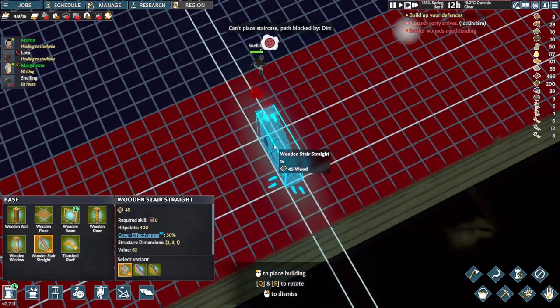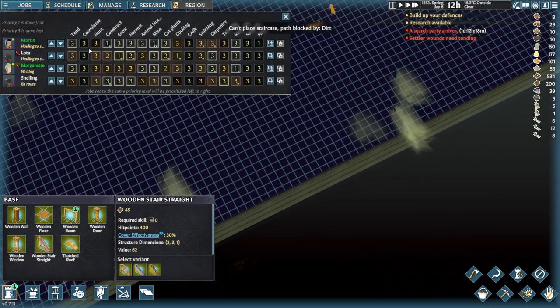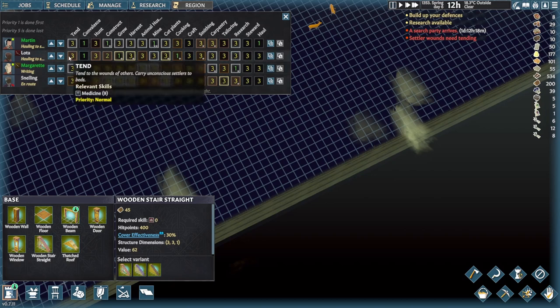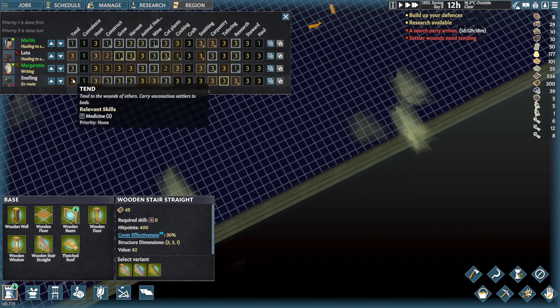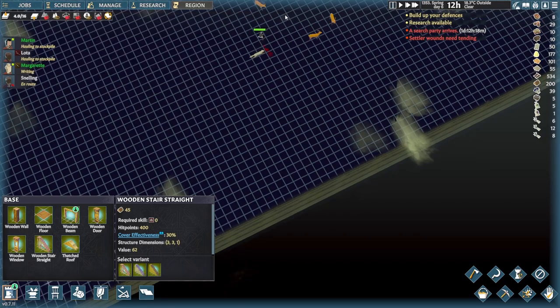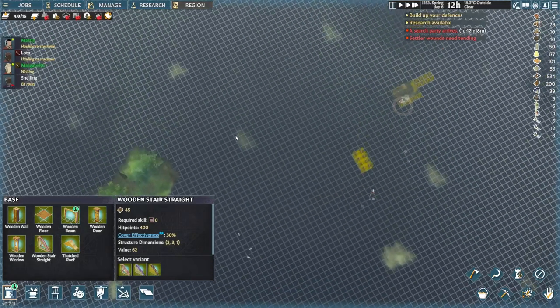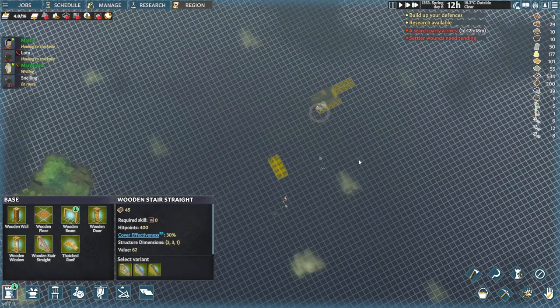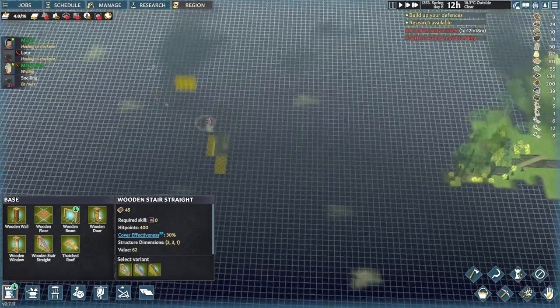Let's let him in. That's a good point. Get everyone on primary convalescing. And then, who is going to be our doctor? Well, none of you are too shoddy. So, that's how we will do it. Okay, this is what we're looking at.